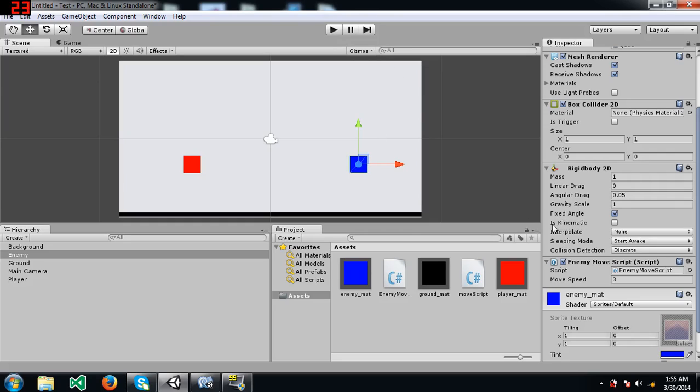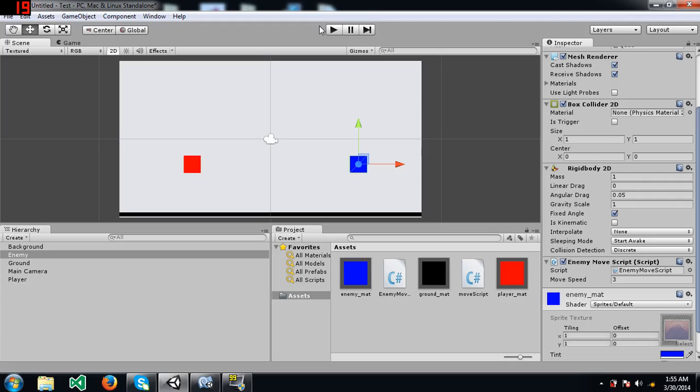So what you just saw was collision happening between two objects. That is because of the box colliders attached to both of those objects. Now bear in mind, when you are trying to detect collision, one of the two objects has to have a rigid body component attached to it.